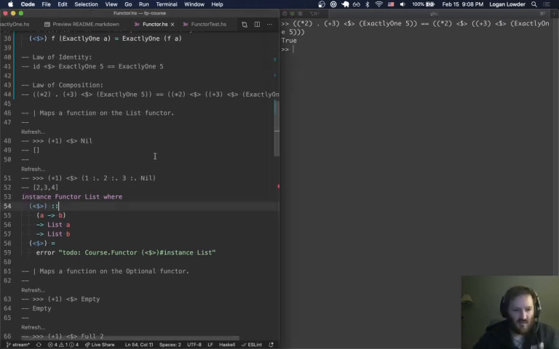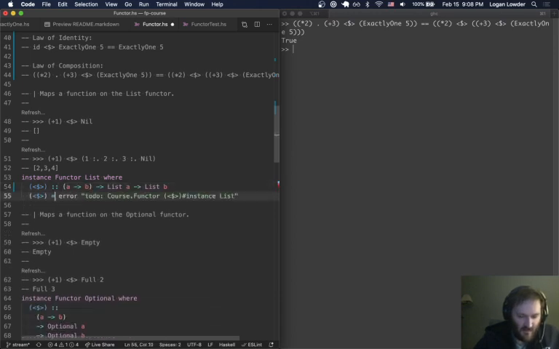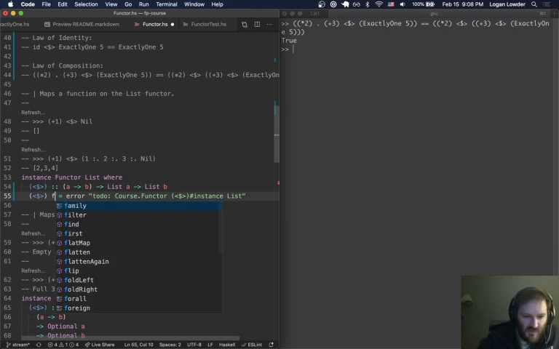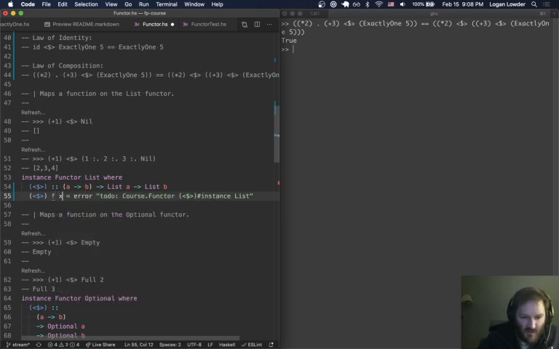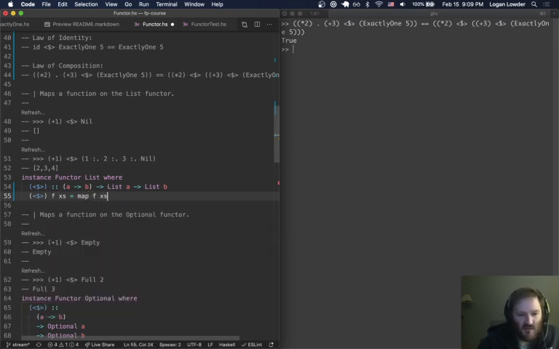So let's go to the next one. Let's declare list is an instance of the functor type class. We take a function, we have our xs, and we need to return list b. So we just map f over xs.